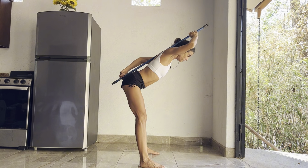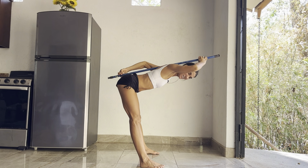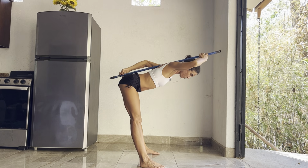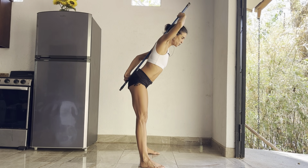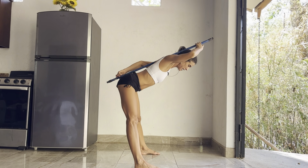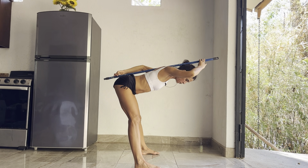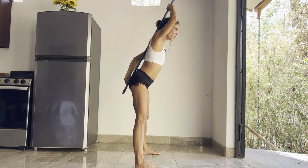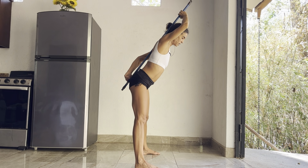We wish to keep the back of the head, the mid-back, and the tailbone in contact with the stick as we hinge forward with straight legs and stand tall. This one's a tricky one, friends. Let's take our time and lean the butt back with straight legs. If that's a little too much pressure, soften the knees.